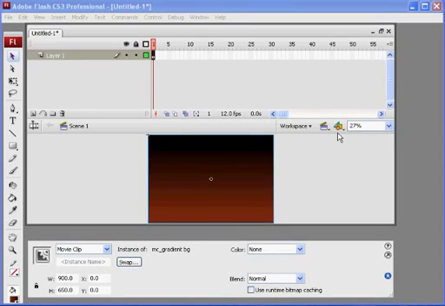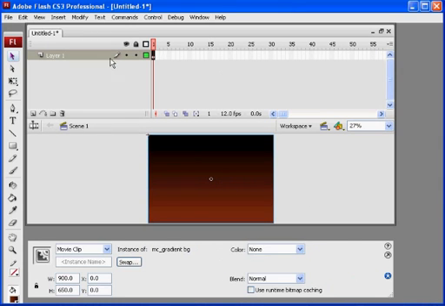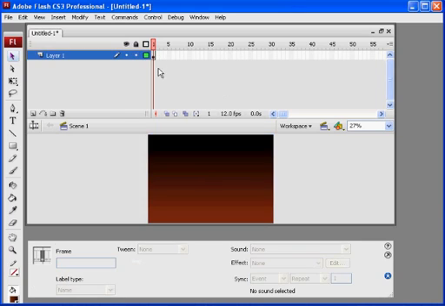Okay, in the motion tweening video, Rich Shoup starts off his website. He puts in his background gradient animation, and then he does some stuff in the motion tweening video. So I'm going to duplicate what he does right here. First of all, the first thing he does is he moves this over off of the first keyframe.